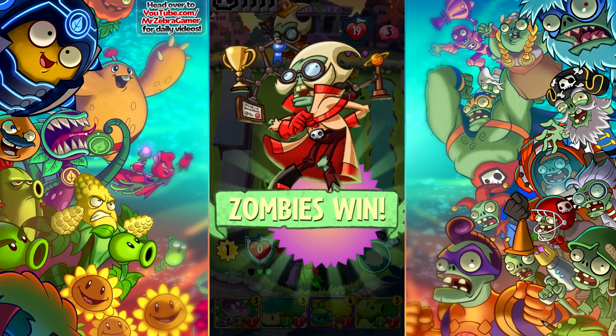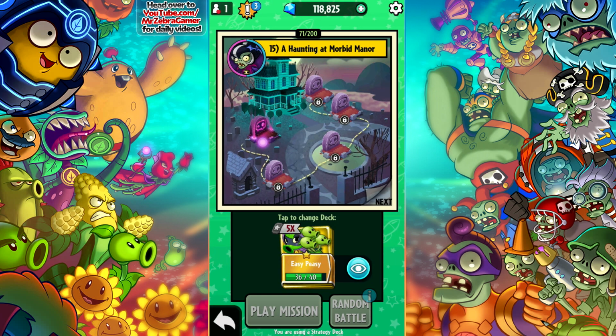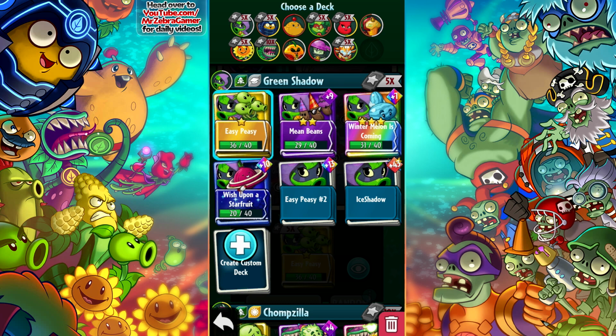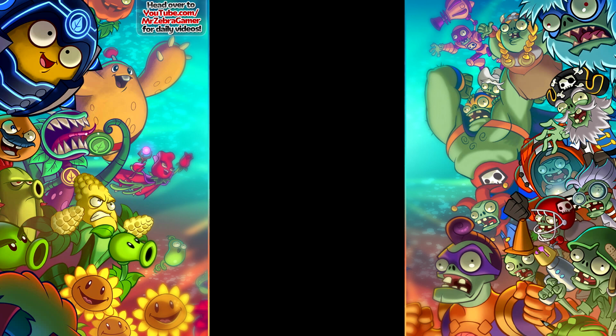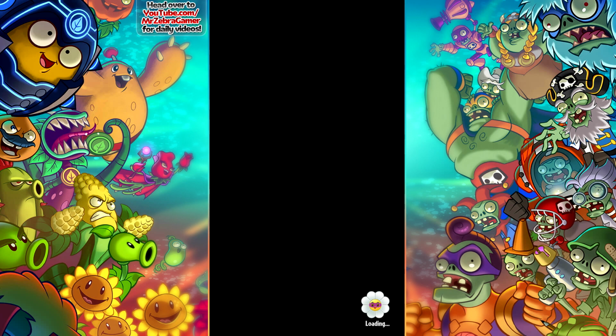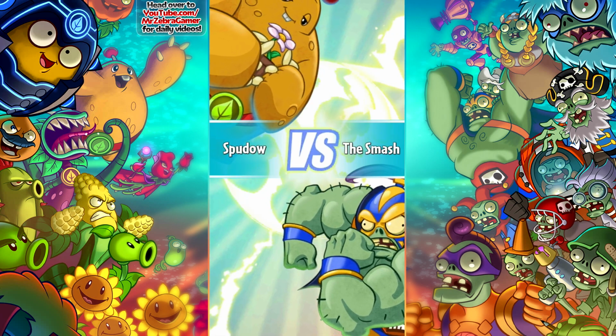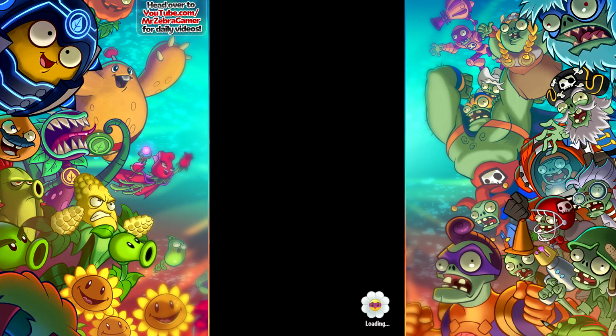Let's try something I'm very familiar with and see how well I do with it, because that would be the Smash's pet deck. So let's go ahead and do that. We're gonna go to, actually I need to back out all the way. You can't just switch it from here. So I need to go back to the main menu, go to the zombie missions. I should already have it selected, I do. Let's go ahead and give it a shot. Spadal versus the Smash, 2 of the biggest characters in the game, beating it up.